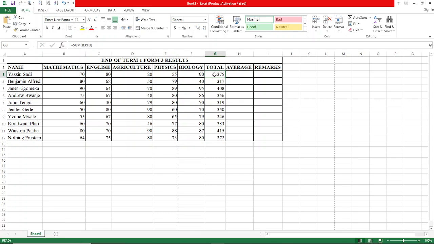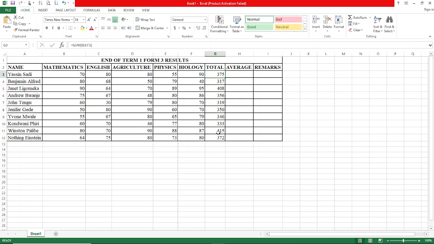But that 375, if we were to try to copy it down, it would have brought 375, 375, 375, 375, 375 without differences. But when you type the cell references, when you copy the formula, chances are very high it brings the answers based on the next rows of cell references. So that's the beauty of using the cell references.